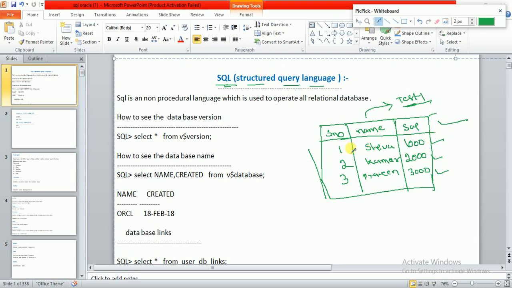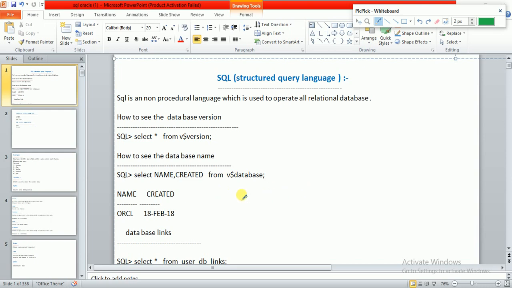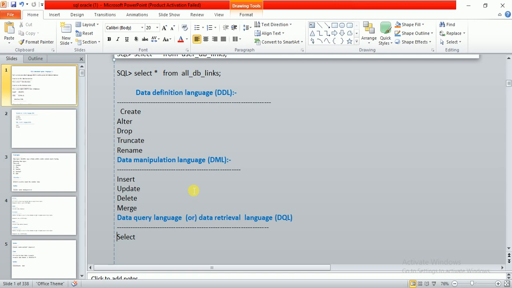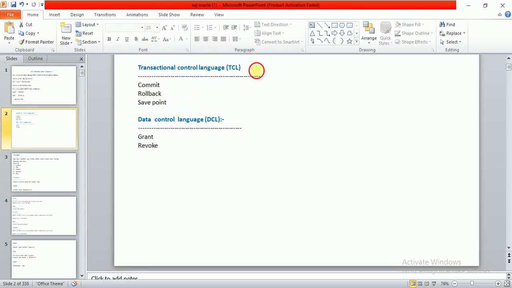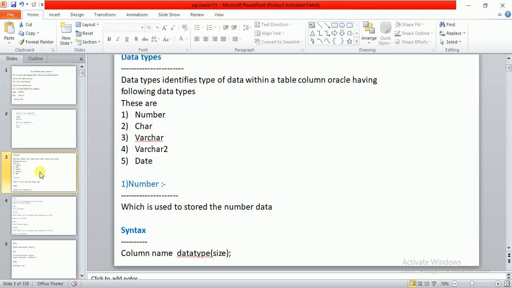Now we'll see. If you want to create some tables, we have some database query languages. We have DDL. What is DDL, why should we use it, and what is the use of that? What is DML? What is DQL? And what are TCL commands, transaction control language, and what is data control language? We can discuss these. Then we can go to the next step, how to create tables.